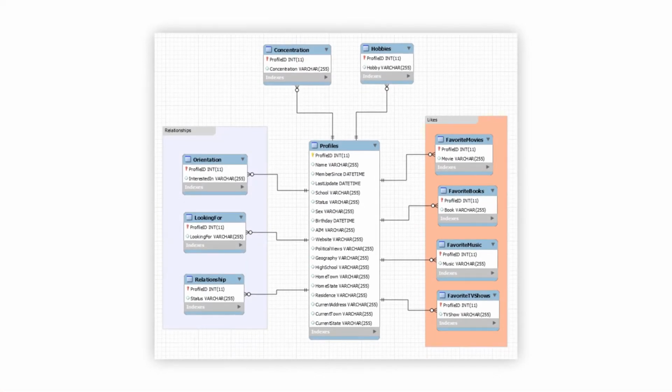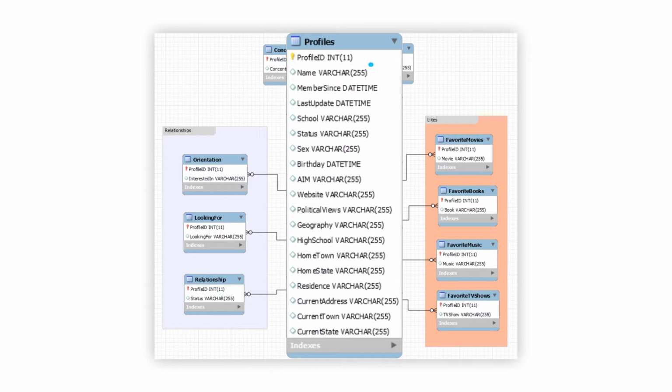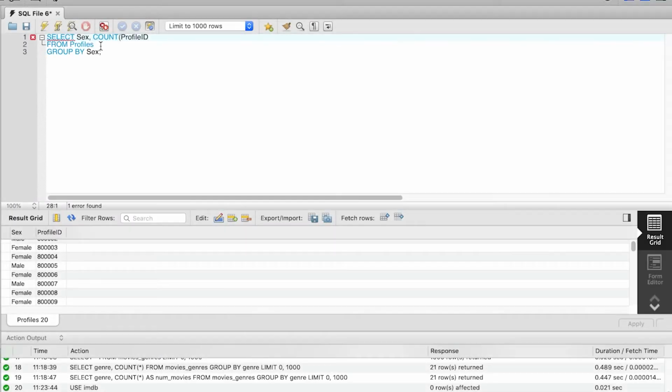Since we want to count the number of profile IDs that fall under the different values of sex, we're going to use the count aggregate, and we can use either count profile ID or count star. Since profile ID is the primary key, it is never empty, so the two aggregates are going to be completely equivalent. So we write our query now, select sex, count star as, call it num, from profiles group by sex.